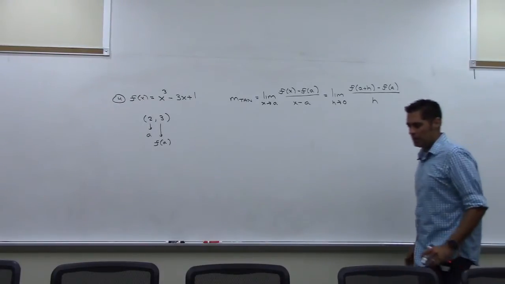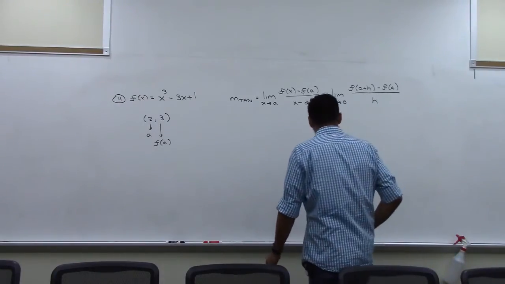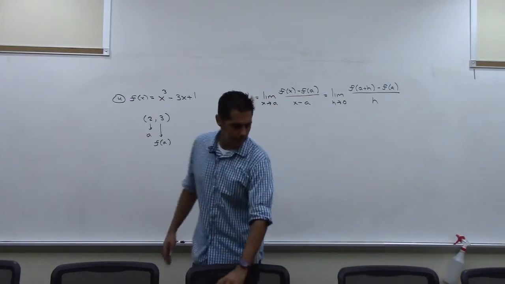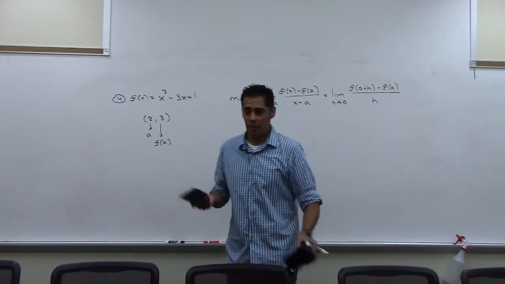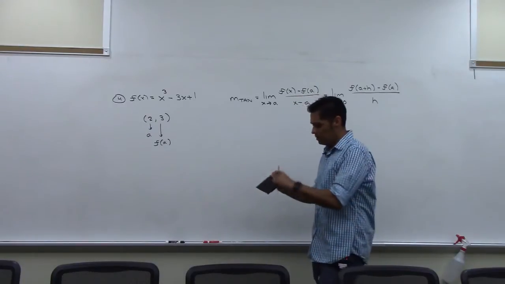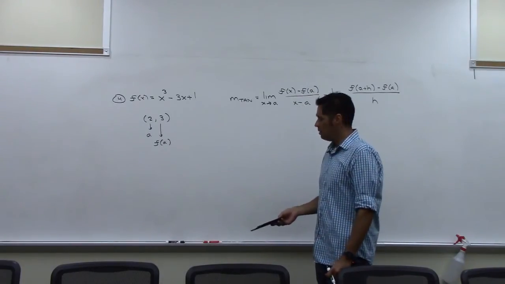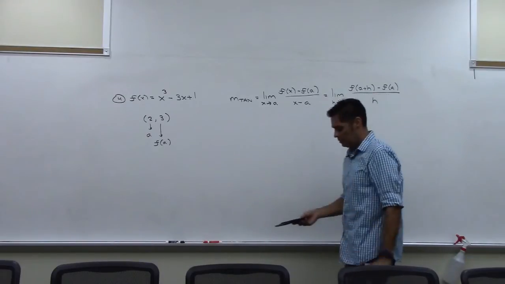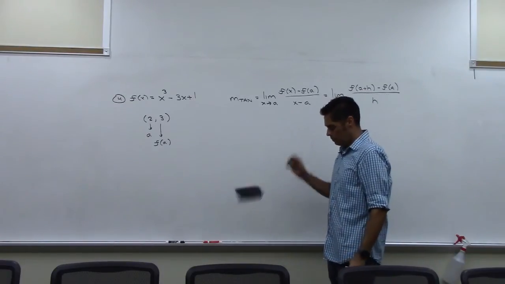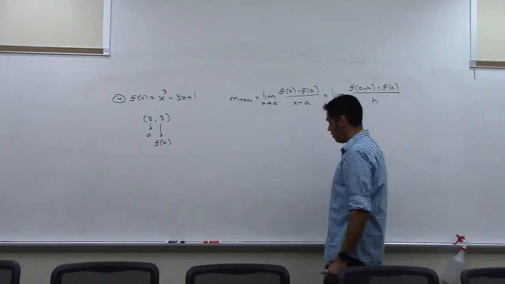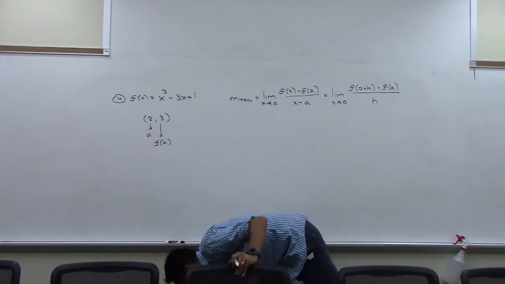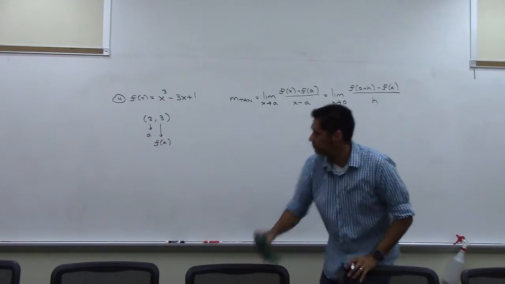Flip a coin. All right, I'll flip a coin. I don't have a coin. I'll flip the only thing I've got. Here, this. Heads, tails. So heads we do this, tails we do this. All right, here we go. Tails it is. All right, so we're going to do this one right here.